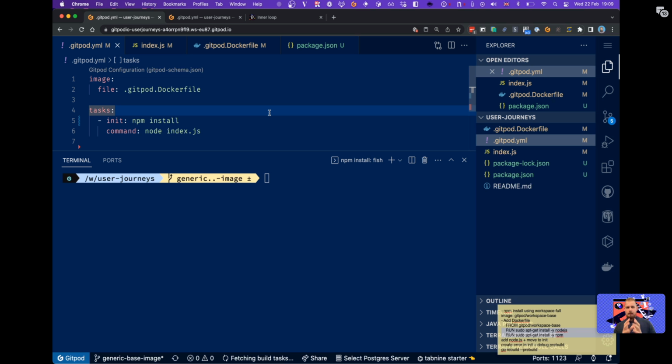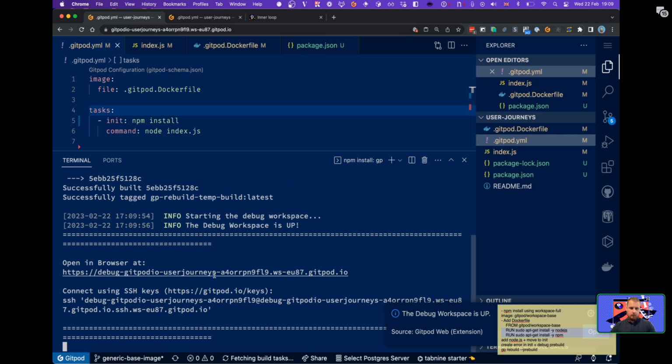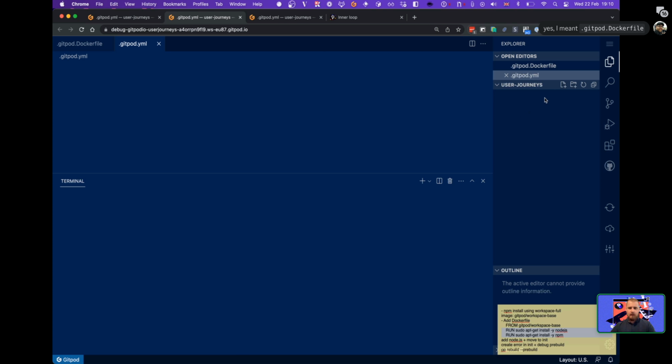It's not just the Gitpod YAML that users are typically configuring, it's also files outside of that. So that file system is mounted into the debug workspace, and you're operating on the same file system. Actually, I can show you that. It can be a little bit confusing at first, because theoretically you can also update files.